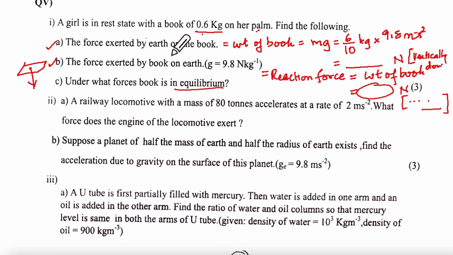Only when the reaction force is going to be equal. Supposing that 0.6 kg book is too heavy for her, then her palm will fall down. Let us say in place of 0.6 kg, it was 6 kgs of books on one palm. Will she be able to support that? Difficult, no? Only on one palm? Correct or no? Yes, ma'am.